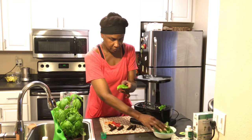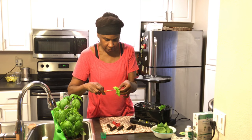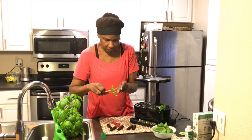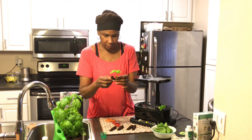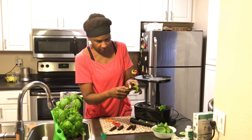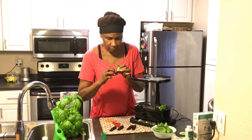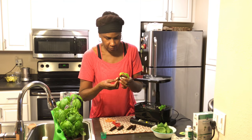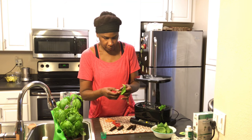And I'll put the stem in the grow sponge. I'll put the grow sponge in the cone, and then I'll cover the cone with, there goes my stem. Then I'll cover the cone with the little sleeve so that no light will go down into the water and start algae. So it's just that easy. I want to make sure that the clipping is in there well, so I'll get it down in there well.